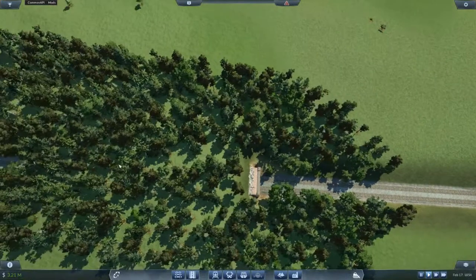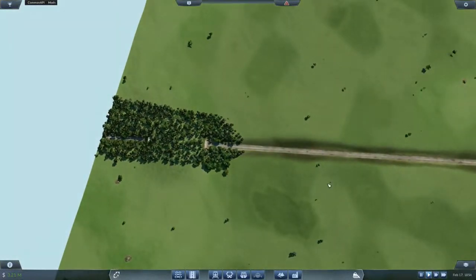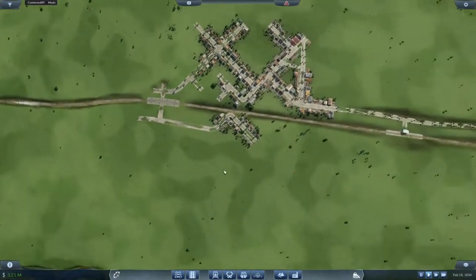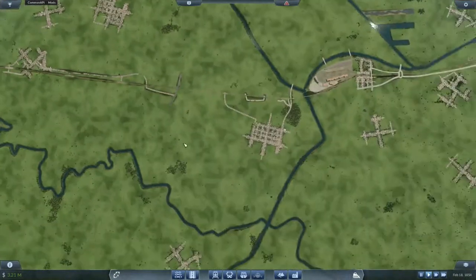Probably gonna go something a bit different. I might not put a tunnel in this time, but we'll work out a way of doing it. Yeah, that's the task for this episode.